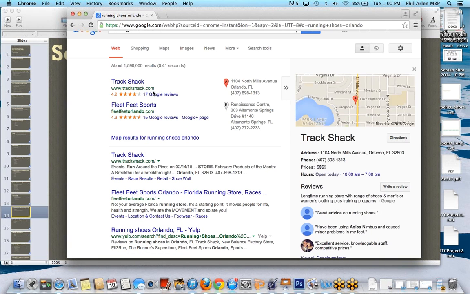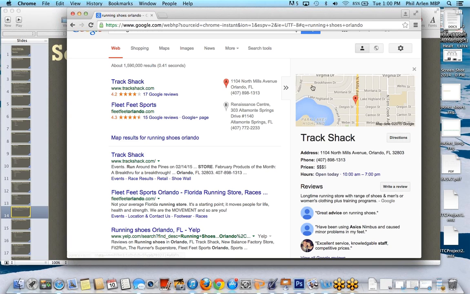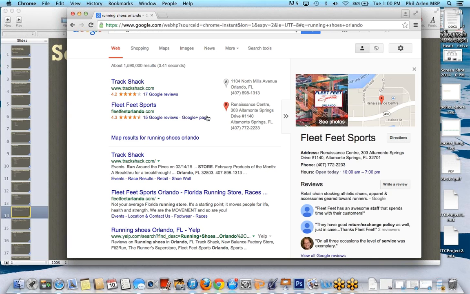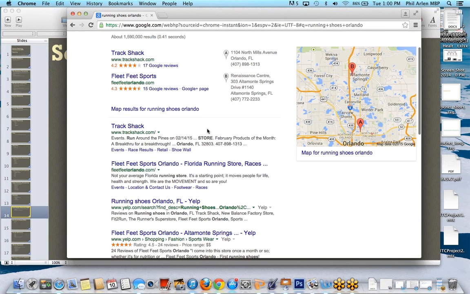If there were some paid ads, they would be above it, but they're listed right here in a very prominent area. They didn't have to pay for this, and they're also on the map. Look at that, with information. So all that's free. So make sure your company gets listed in the local directories, and you get reviews, and you make sure that they are a part of that listing.